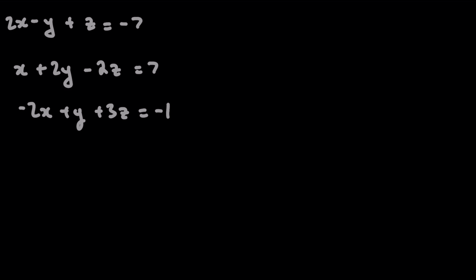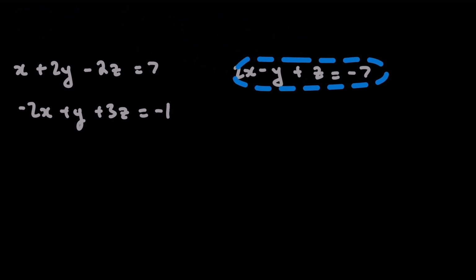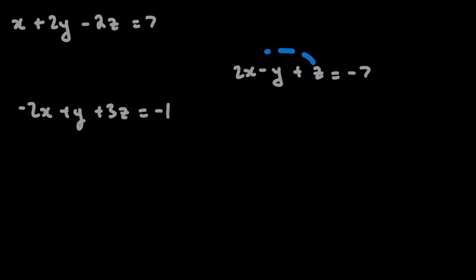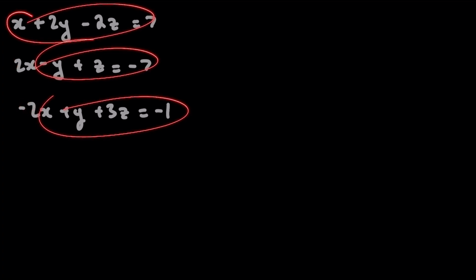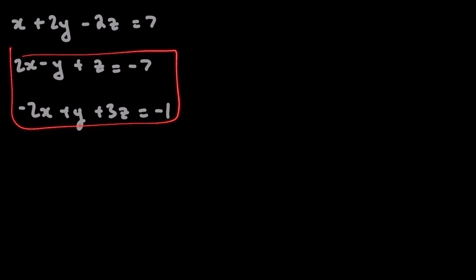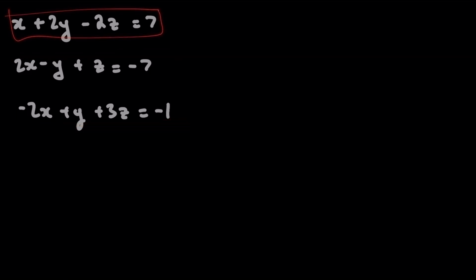So the first step I'm going to do is I'm just going to reorder each of these three equations, so I have the coefficient of x going from smallest to largest. And when I say smallest to largest, I mean smallest absolute value. So because this one has 1 as the coefficient, whereas these two have 2, then I'm going to order them in such a way like this. Doesn't really matter how you organize the last two, but it matters that you have the first one as the lowest coefficient of x.